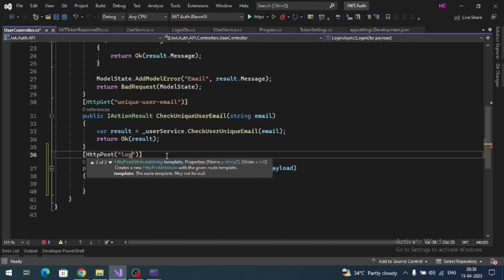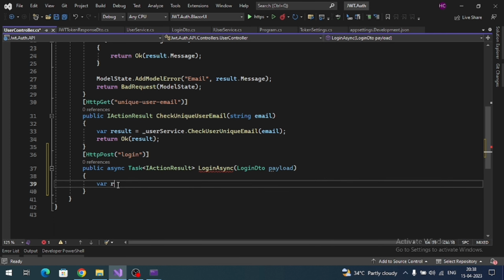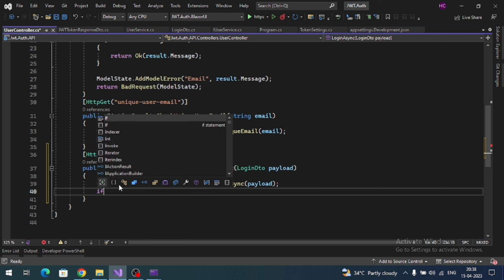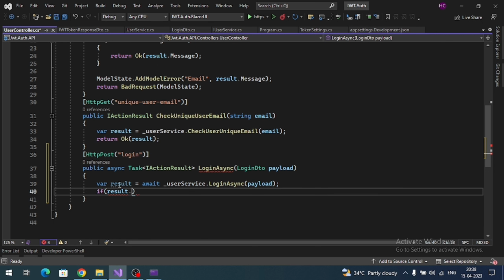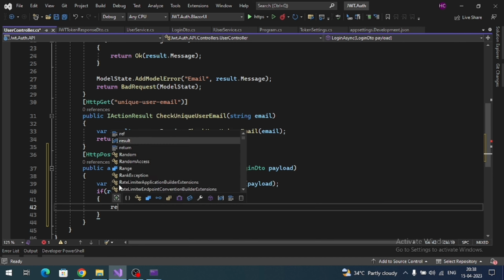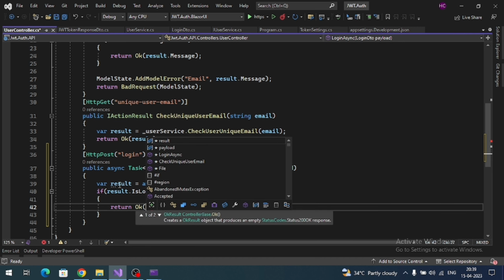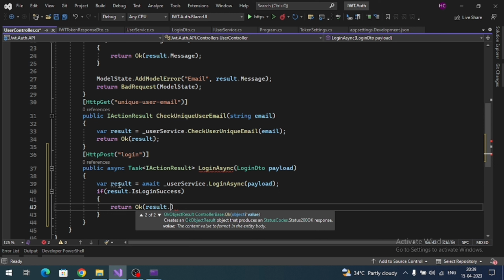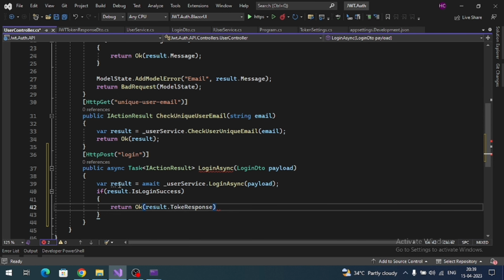And let's define the route like login. And here var result equal to await userService.LoginAsync. If result.LoginSuccess, then I can simply return my token response, result.TokenResponse.